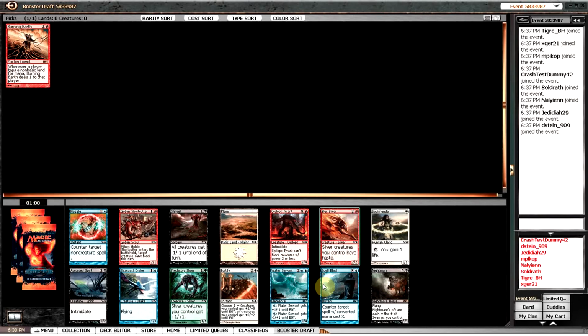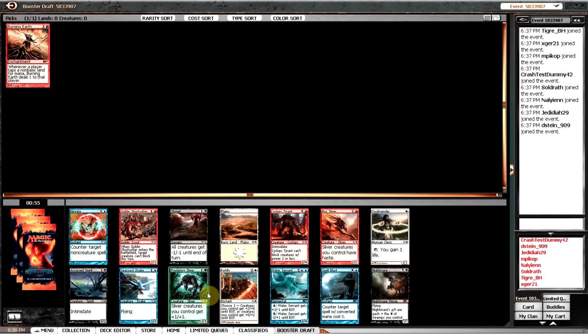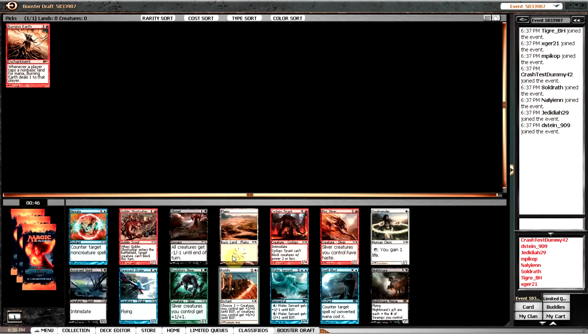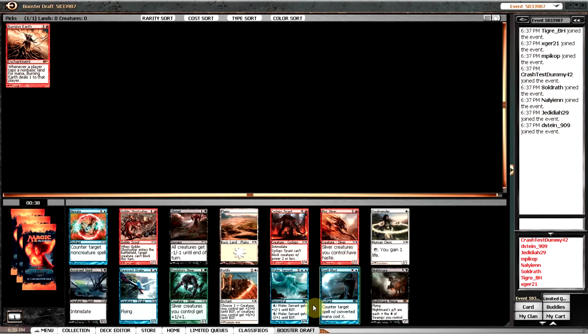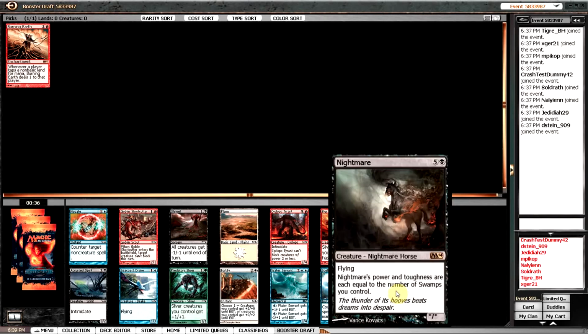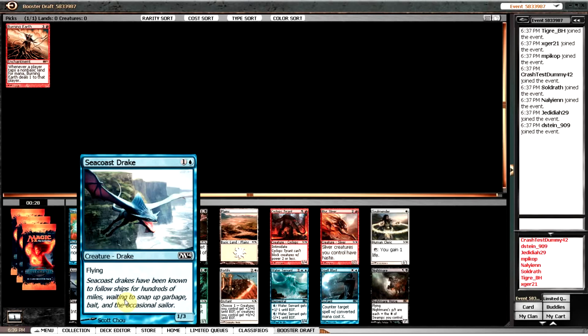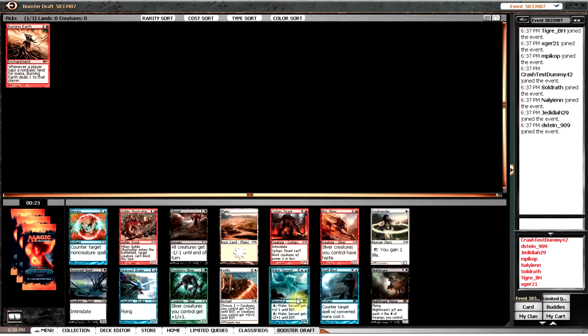And here I have a couple options. I could move in on Slivers, but that's somewhat risky at this point, I would say. Although if I pass it, I am sending a clear signal to someone else that I'm not going to be doing it. Water Servant's a card that I've very much enjoyed, and blue is very strong in M14. Outside of that, if I ended up mono black control for some reason, this would be good, but otherwise it's very lackluster. Nothing else in this pack is too spectacular. Seacoast Drake is fine. I think, however, I'm going to take the Water Servant as it's just the most versatile and the best overall.